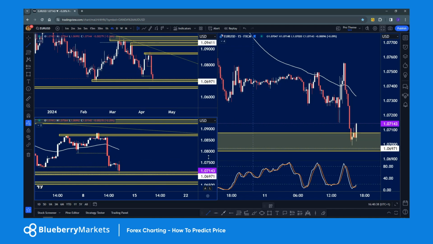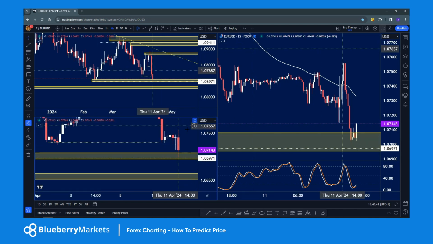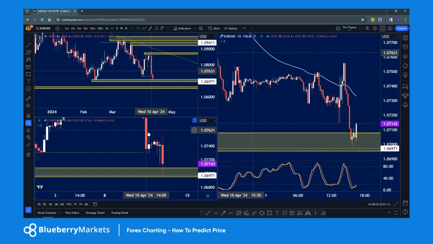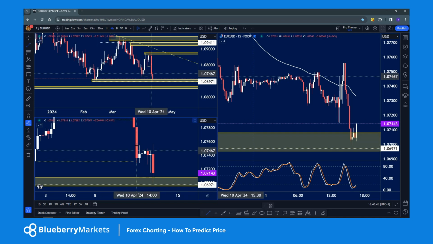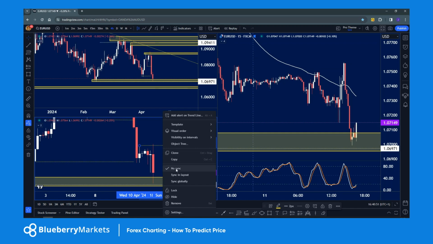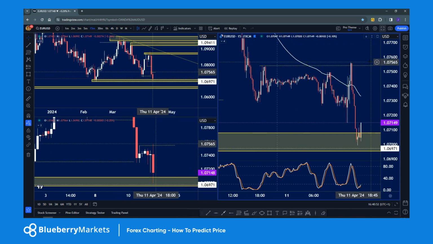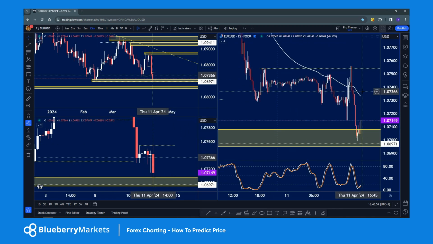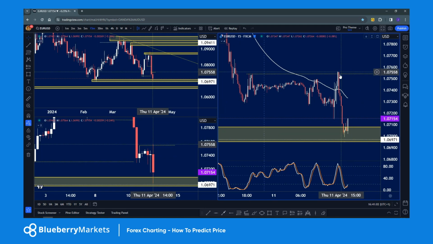Now, if I just zoom in on this 4 hour, by the way, okay, where's the sort of high that you'd like to work with? It's that candlestick high, right? That is a high. So I'm just going to sync that into the layout. And you can see, look how price has reacted to that today. The market tried to breach it, failed. It's now starting to push back to the downside, okay? So that would be where I'd be looking for opportunities in the market on a lower time frame.